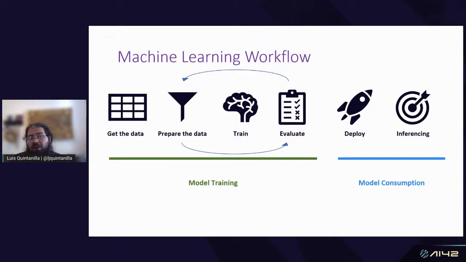The other part of why you need to prepare your data is because, as I mentioned, you need to pass this data to some algorithms to train a machine learning model. And for example, if you're doing something like sentiment analysis or image classification or whatever it may be, computers don't really know how to interpret those things, right? They don't know positive or negative. They just know numbers. And as a result of that, that's kind of why you have to prepare the data. You have to convert your data, if it's in textual format or whatever format it's in, into some numerical format that you can then apply mathematical algorithms to, right?